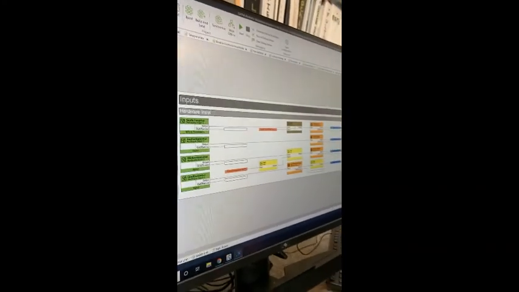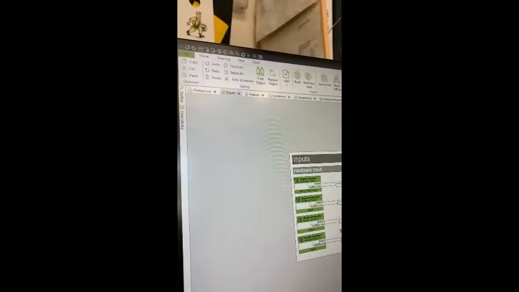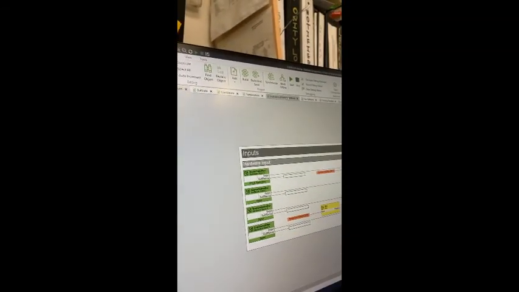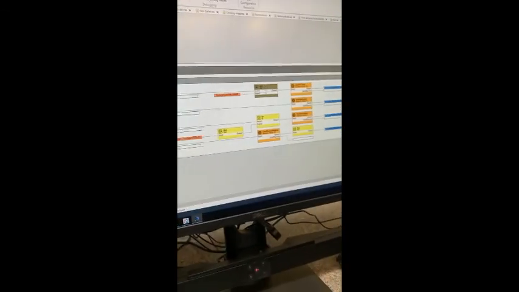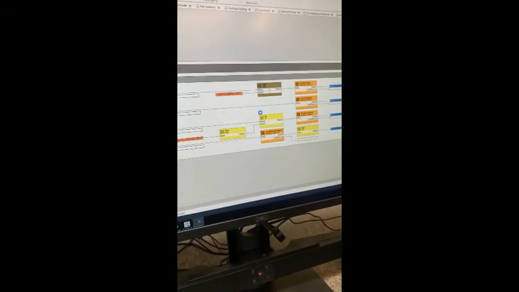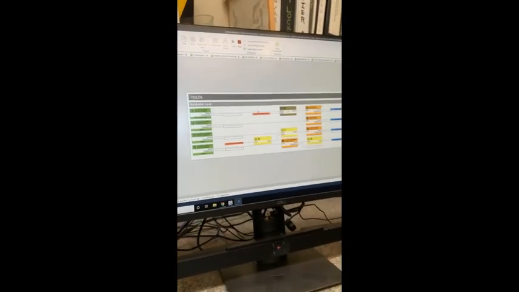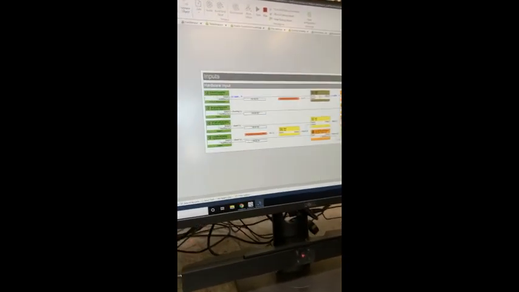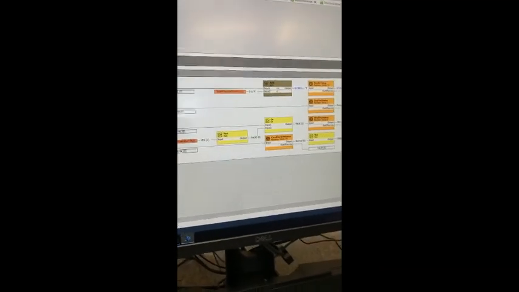So you can see, we try to keep everything nice and organized with different tabs for inputs, outputs, and separate logic. From here, you can override points. You can do a live view. You have to look at the data coming in, and you can follow the logic through.